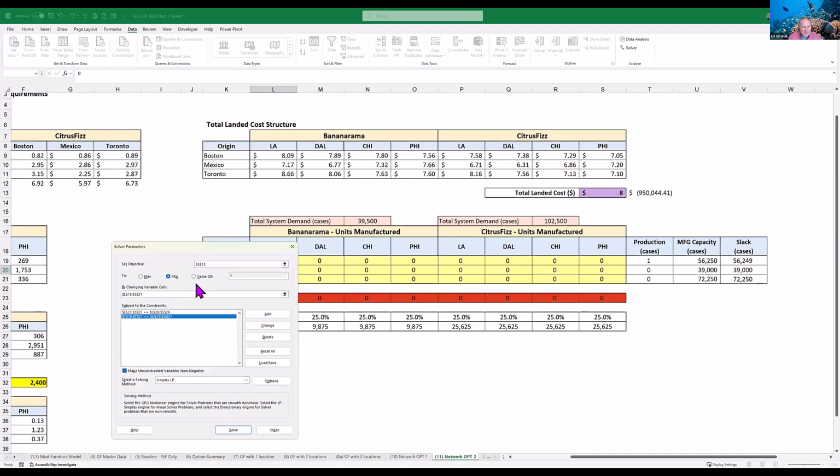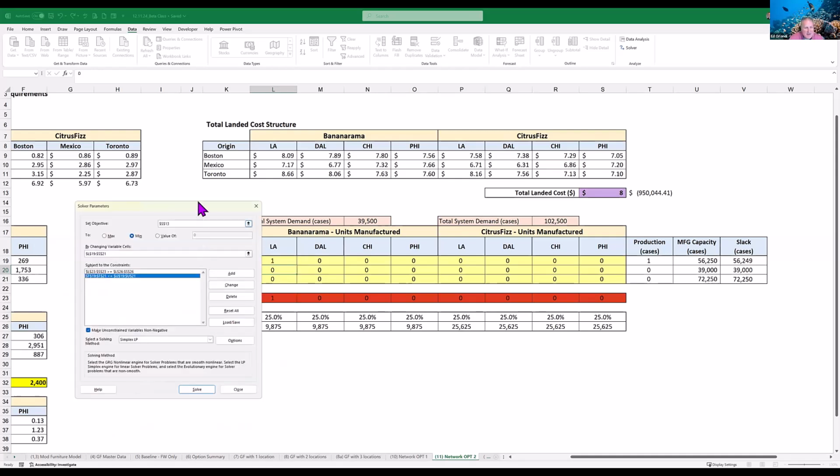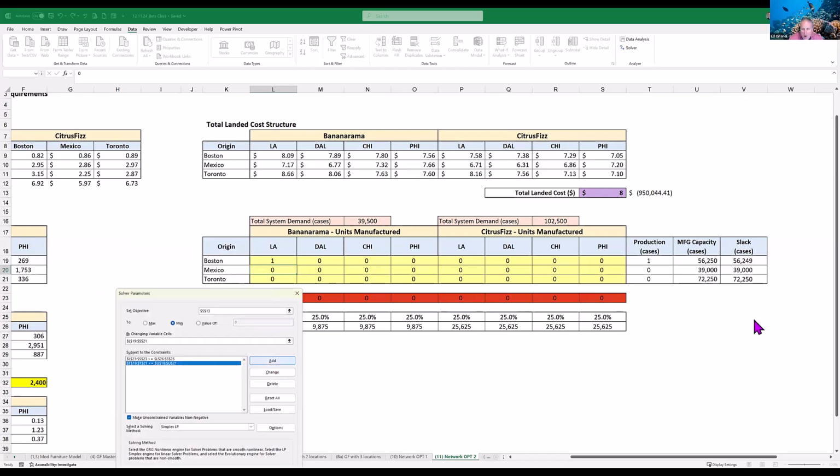The second constraint I'm going to have, it's just like I had before, right? Each one of these manufacturing plants, Boston, Toronto, and Mexico, they all have a certain capacity, and I can't go above that. So my other constraint is that these 3 cells here, the actual production cases I've got, which is just the sum total of everything along the row for Boston, Mexico, and Toronto, these 3 numbers cannot be greater than this.